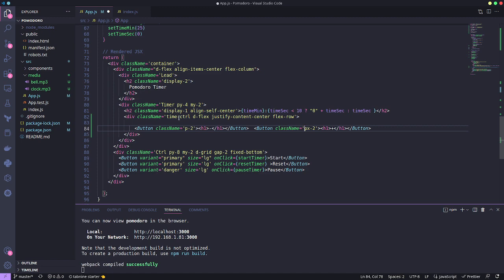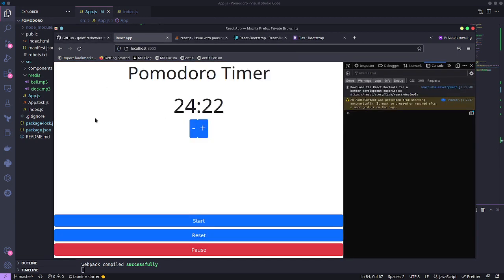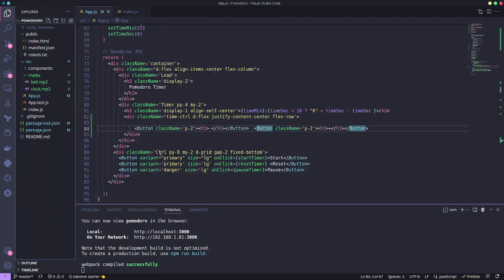Let's see if this works. And I'm thinking that it may not even work because it's a component. So, you know what? I think that's a problem. So let's give them some space.